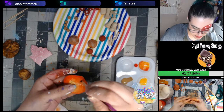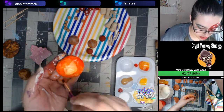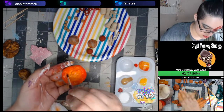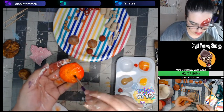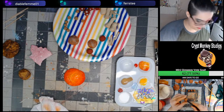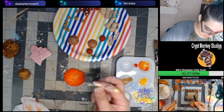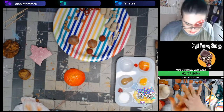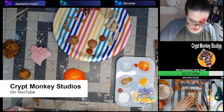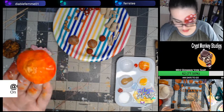I want it to be very bright and vibrant, so I'm very much excited for this one, even though I had no idea what I was going to do with it earlier. Let's add more yellow. Ooh, yeah, they're getting there now. There we go. I like that. He's my little friend now. There it is. Look at that cutie patootie. He's a cutie and a patootie.